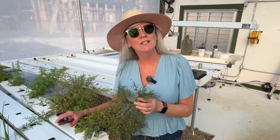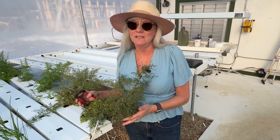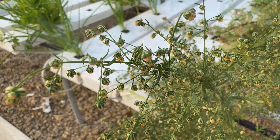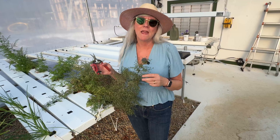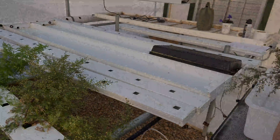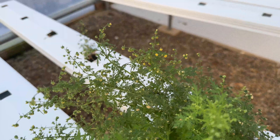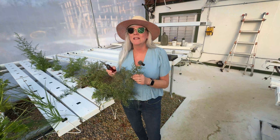Once wormwood is established in the hydro, it's actually pretty low maintenance. Day to day I'm watching root health — making sure they're white to cream colored, not brown and slimy — and solution level, so the roots aren't drowning and are getting oxygen, which is why I like the NFT system. They'll get really tall and leggy if you let them. Because I'm growing this for an herbalist, I want lots of tender, leafy growth, not just tall woody stems. So early on I pinch off the tips of the plants, which encourages them to branch out and get bushier — giving me more usable herb per plant. If it starts yellowing all over, I either overdid the nutrients or something is off with the pH. But overall, once it's going, it's a pretty tough little plant.